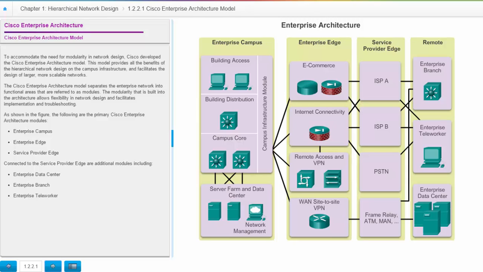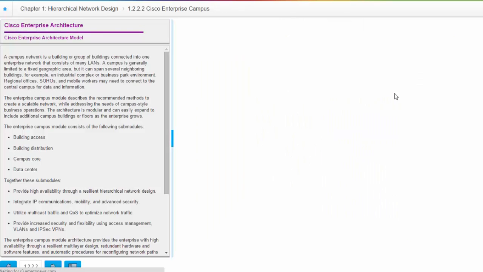The Cisco Enterprise Architecture model separates your enterprise network into functional areas that are referred to as modules. And remember, we can control our security by module. We can also do our updates by modules. Connected to the service provider edge, which is this one here, are additional modules including your enterprise data center, your enterprise branch, and your enterprise teleworkers.